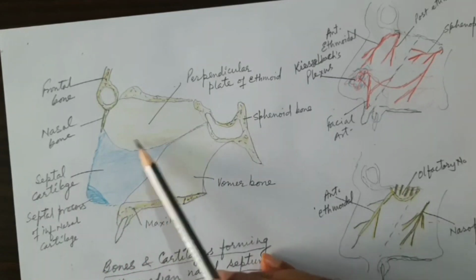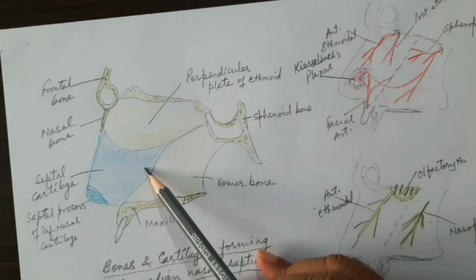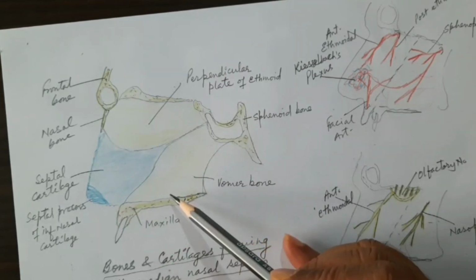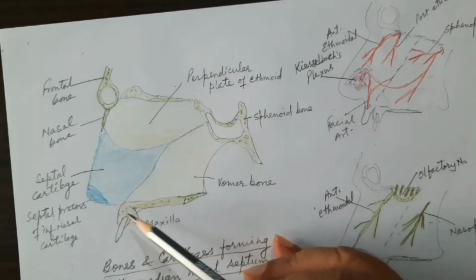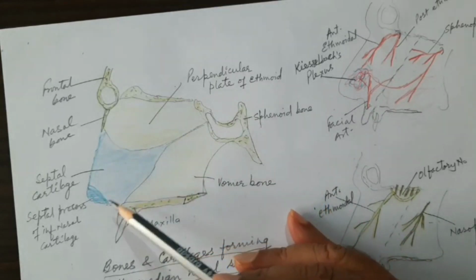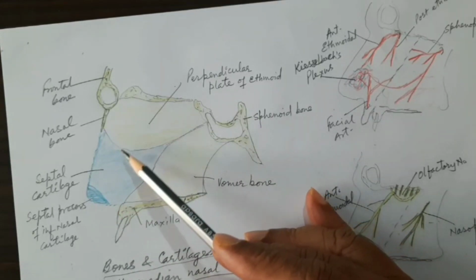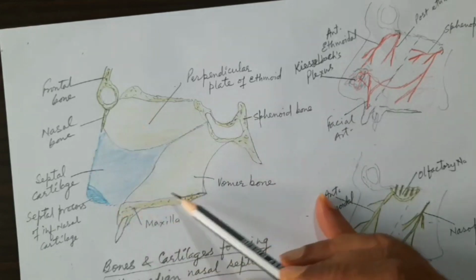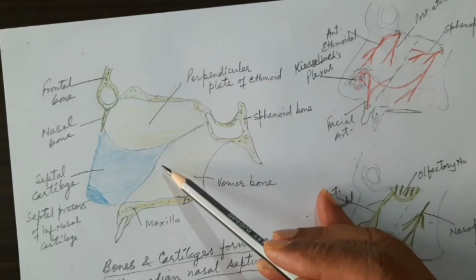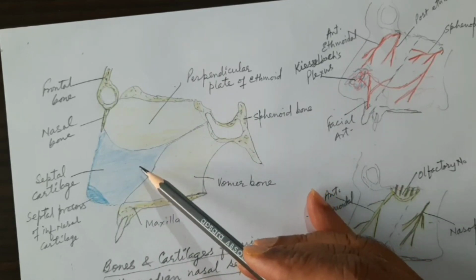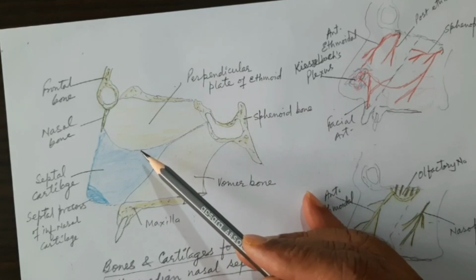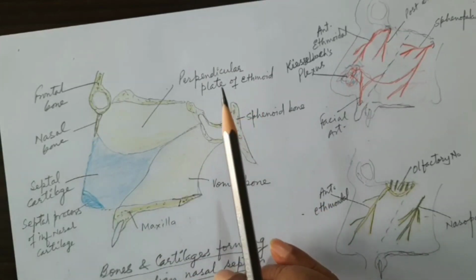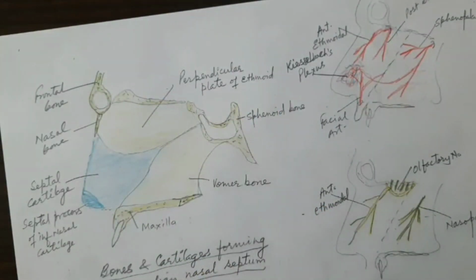These bones and cartilage which form the nasal septum are covered by fibro-fatty tissue and mucous membrane. In the living condition, there is fibro-fatty tissue immediately in relation to the bone and cartilage, and the whole area is then covered by the mucous membrane. The mucosa of the upper part of the nasal septum is olfactory in nature. Let me show you the thin mucosa covering this bony structure.